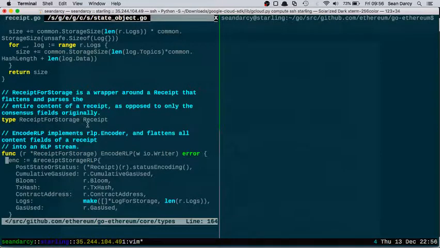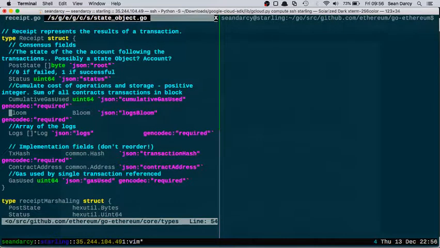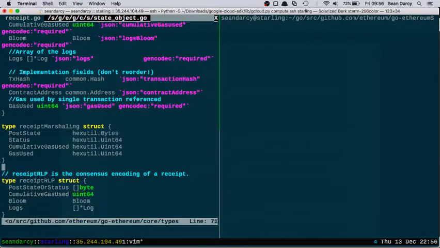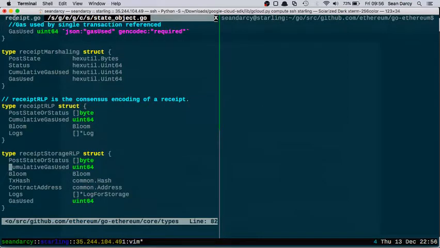So if we go back up to here, you can see there's these gas used, transaction hash, also the status. All this stuff isn't part of the consensus field. That's not going to get saved into the tree. We look at all these marshalling here. They're referring to these, the 4 that are actually the consensus encoding, receipt marshalling.